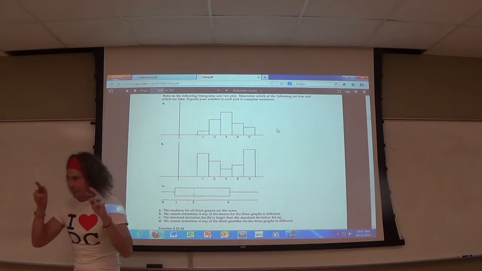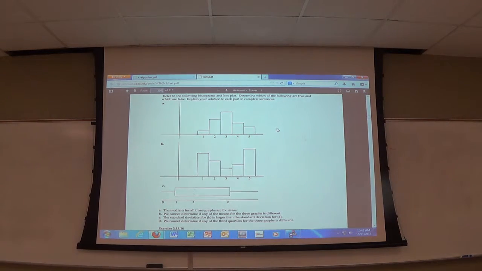Now, I'm guessing. We could do a quick little calculation if you wanted to put some data values in there and work through it. I don't think it's important to. All it's important to do is to test the truth or falsehood of that statement. We can totally tell that they're different because the third quartile for the box plot is 6. We know the 2 histograms are less than 6. So right away we know at least the box plot data has a higher quartile than the other 2.